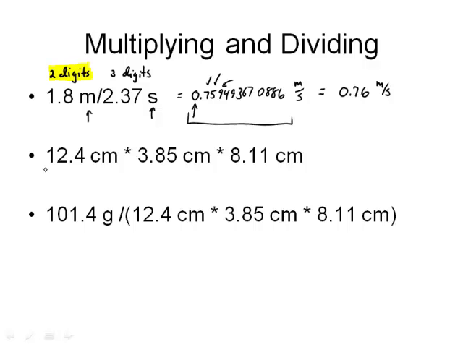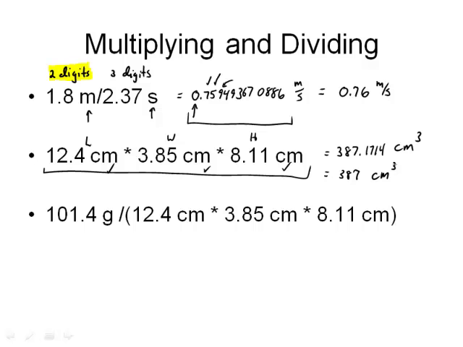Let's look at this typical volume for a block of wood. Here are the three values given to calculate the volume. So I have the length, the width, and the height. And as I calculate out this volume, I note that the first value, 12.4, that's three digits. 3.85, that's three digits. And 8.11, also three digits. And so my calculator tells me that this is 387.1714. I have centimeters times centimeters times centimeters, so that would be centimeters cubed. But since the least number of significant digits in these values is three. In fact, it's the same for all of them, it's three. This would be 387 cubic centimeters. Again though, if I were to use this value later on, let's say for calculating the density of that block of wood, I would use all of the digits the calculator has given me.